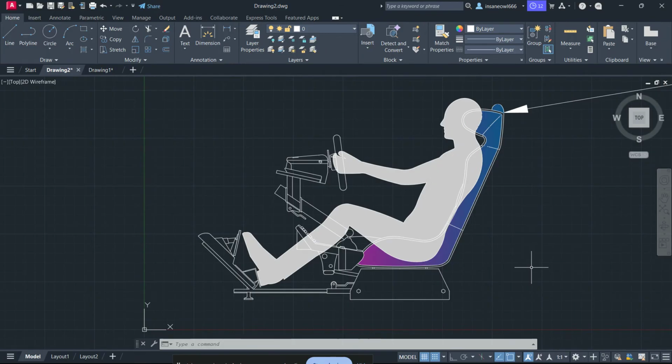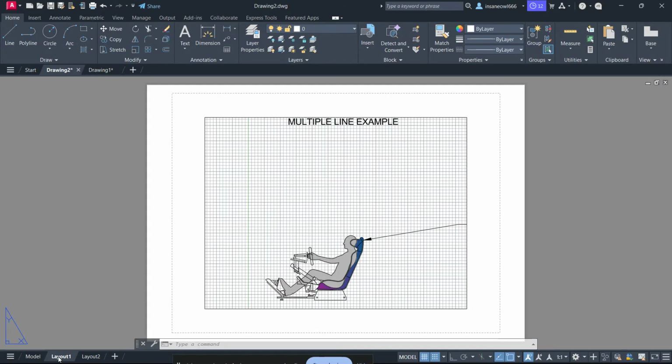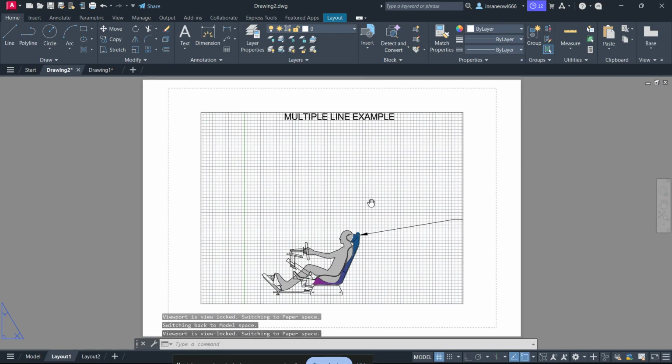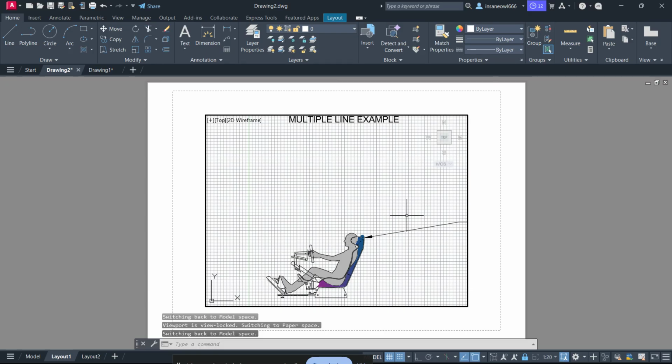Let's jump right in. First, open AutoCAD and go to the drawing where you want to fix the viewport. Now switch over to a Layout tab because viewport controls are managed in paper space, not model space. Once you're on the layout, find the viewport you want to restore. To begin working inside it, double-click directly inside the viewport. This activates the viewport and lets you work with the model view inside it.